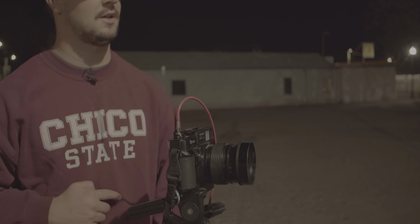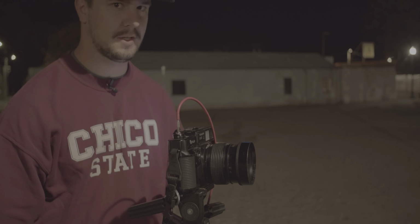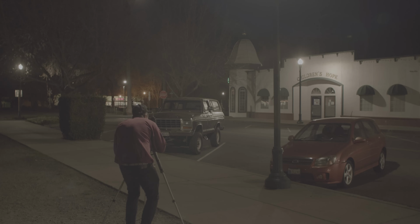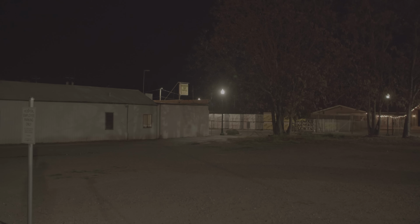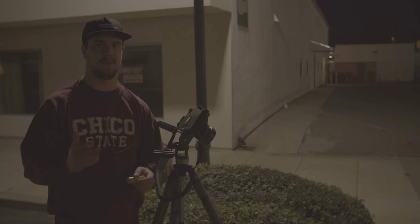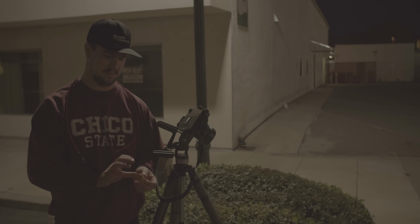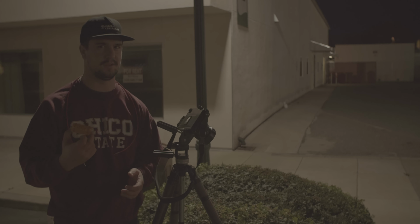This is my last shot with that old Vericolor II. Wish me luck. All right, well, that was the end of the Vericolor II, so now it's on to the show. Portrait 400. I got 2 rolls. We'll see if I shoot 1 or 2 here.